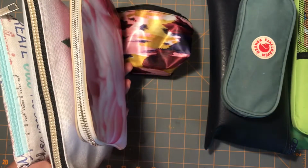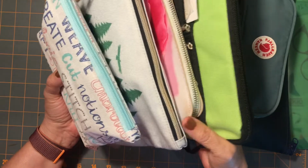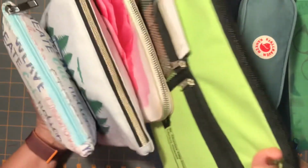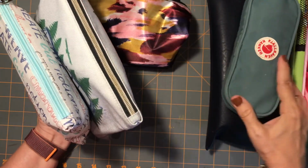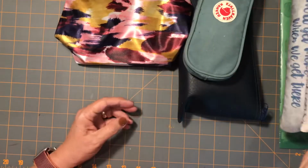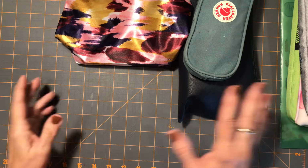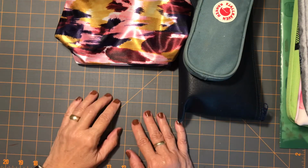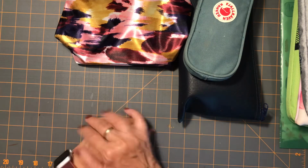I think it's weird and kind of funny that I have all these, because I remember watching a video a while back and somebody was showing all their pouches. I'm like, why do you need all those pouches? And that's so redundant. Doesn't it drive you crazy? But now I understand, because for me, it's a good way of keeping the supplies handy and usable. And that's my big thing. If I don't see them, I don't use them. In this way, I see them all the time. I know what's there, and I can easily grab it when I want to use one of those kinds of resources.